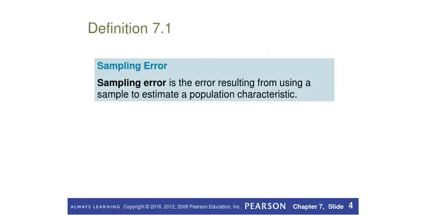And so the first term you have to know here is called the sampling error. The sampling error is the error that results from using a sample to estimate a population characteristic. So let's say that we're interested in mean heights. The population characteristic is the height, and we're looking for a sample to estimate what we could find out about the entire population as a whole. What could we say if we took a sample of 1,000 men and found the average height, the mean height of those men, and how would that reflect accurately or not the population height as a whole?